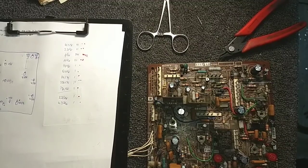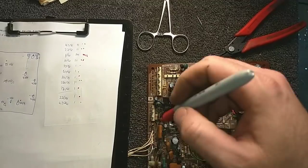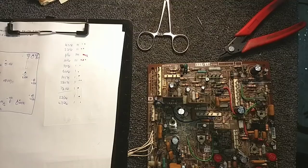Let's see. And let's see here. Another 10. Let's see, what 10 have I not marked yet? All right, there's one over here. That is in. So that accounts for that. And we got one left over. That's not part of the count.